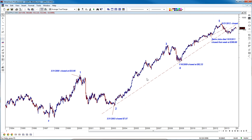Now, nothing goes up forever. You corrected this big move back down. Look at that correction. You had a nice big move, then a smaller correction. Typically the wave 2 correction is the deepest, and wave 4 is more shallow. And now this entire move from 0 to 5 needs to correct. Right now, all I'm calling for is a move back down here to 400. That doesn't look so big in the grand scheme of the move that's occurred over the last 16 years.